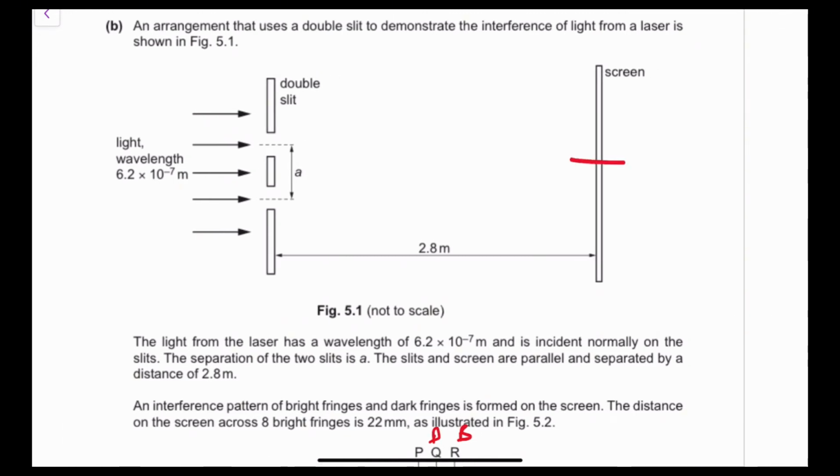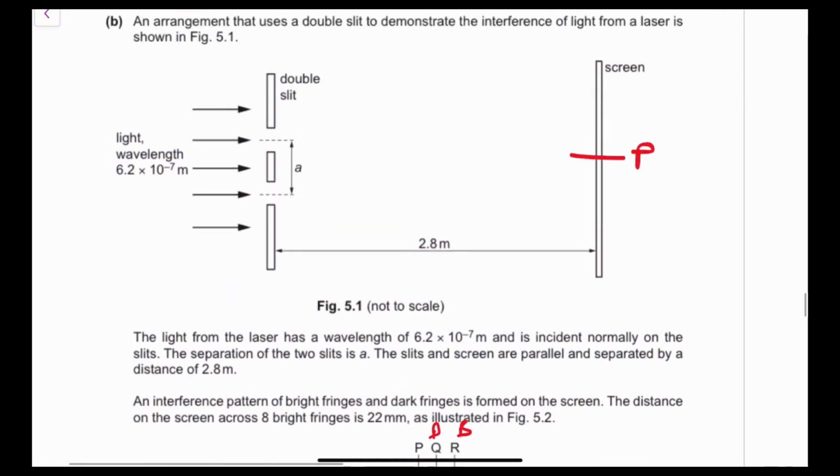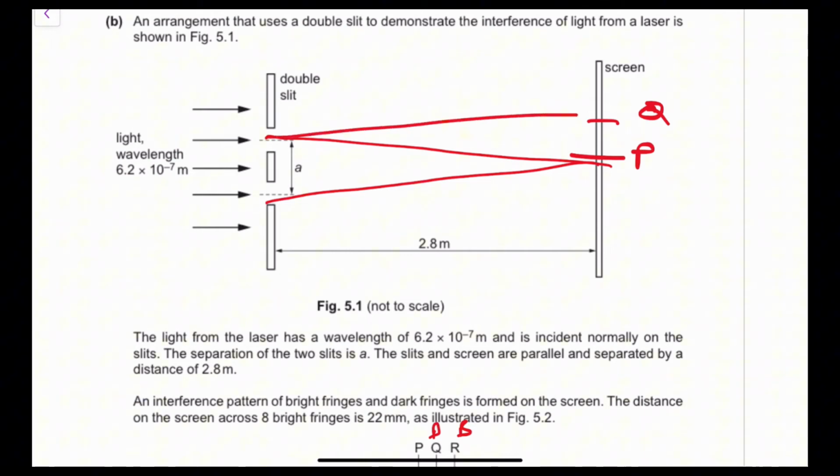So if this is the value of P, a wave is going to come here and it's going to come over there. Another wave is going to come there and it's going to come over there. But if I have point Q, this wave is going to come over there and that wave is going to come there. But one wave has traveled longer than the other wave. For example, this wave has actually traveled longer to reach point Q, meaning that there's going to be a path difference between these two distances.